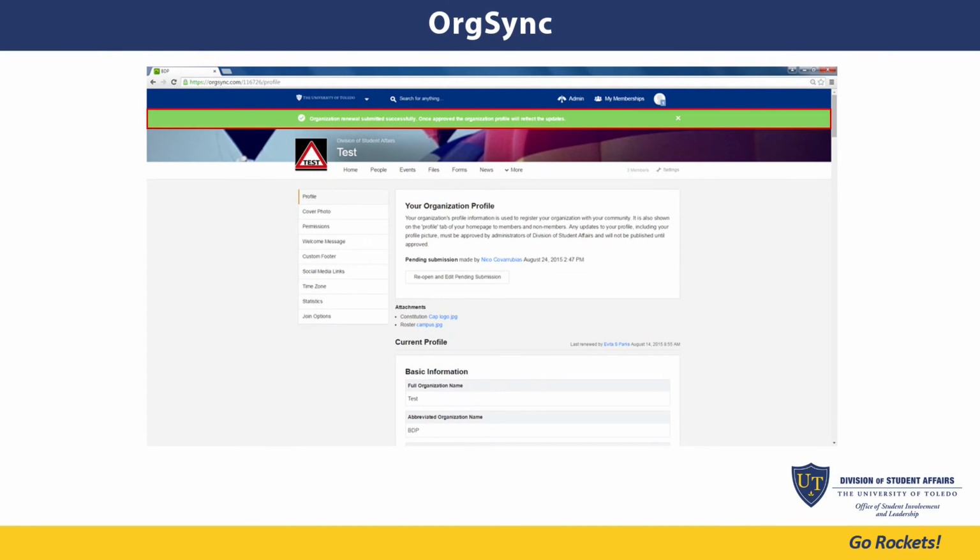Once your information has been successfully submitted, it will be sent to a community administrator to review all of your information. If for some reason there's something missing, your organization will not see any updated information on your portal until it's been approved by the administrator. Once you have successfully submitted the document, you should see a green bar at the top of your page. This green bar means that you have successfully submitted the registration form.